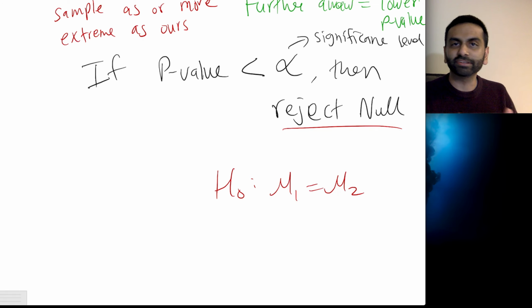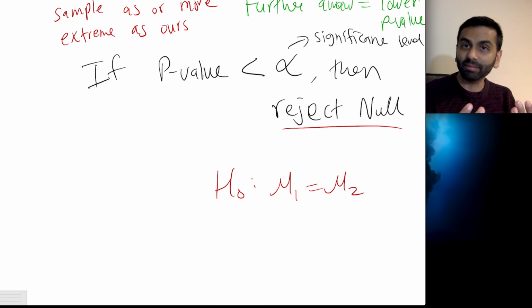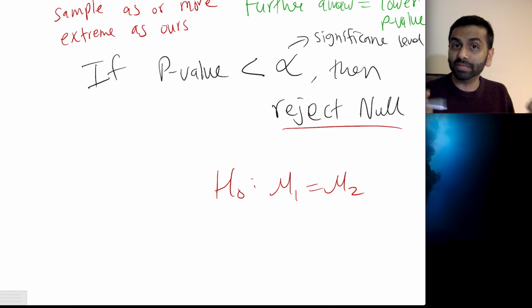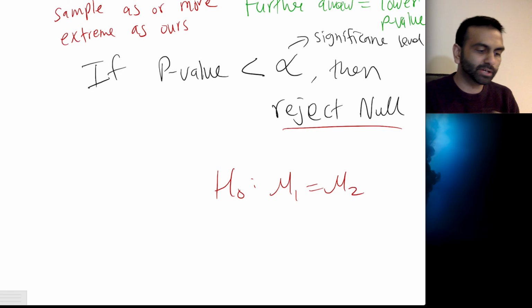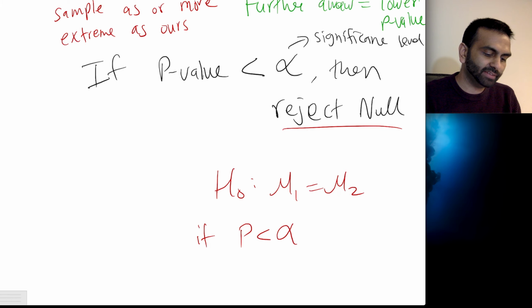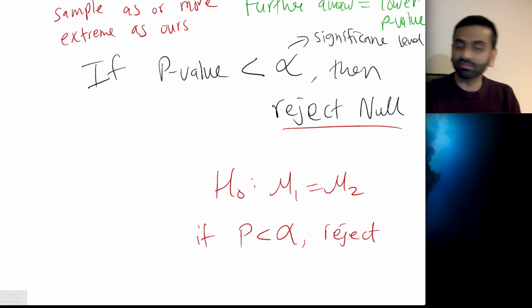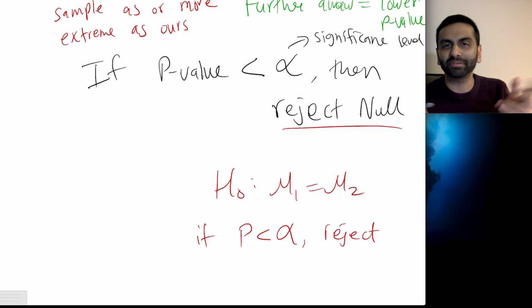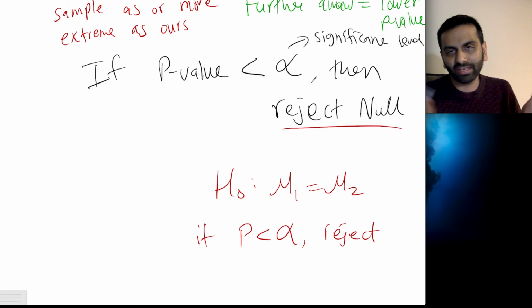Stata will generate, based on this data, a t-test, and based on that t, it'll automatically give you the p-value, and then all your job is to look at that p-value and see if it's small enough. If it's below this threshold that you've set, you say, I'm going to reject this null that these two are the same. Again, if p-value is less than alpha, then you reject. If it's greater than alpha, then you basically can't reject, right? We never really accept hypotheses, but you either reject it or you say, I can't rule this thing out.